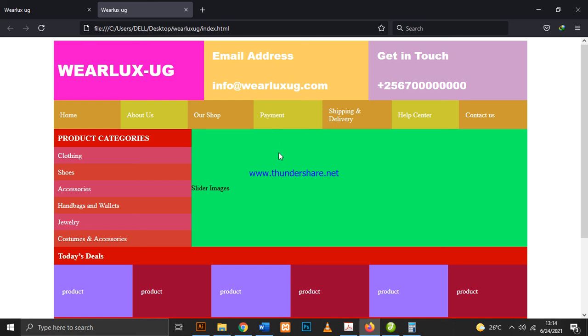So in the next lesson we will see how do we add images in our layout, and how do we link our pages together, because our website is the collection of web pages linked together.